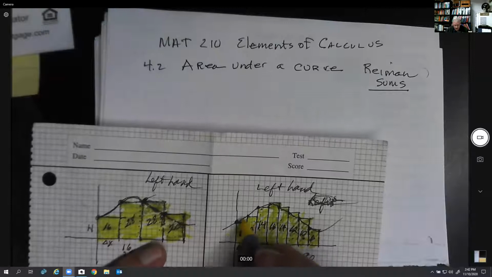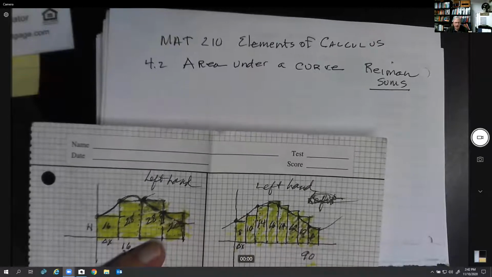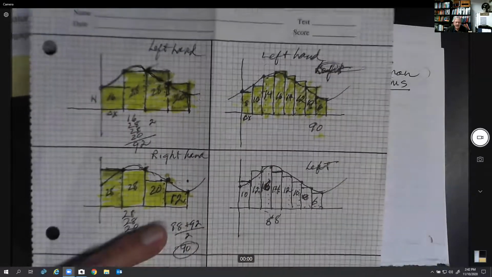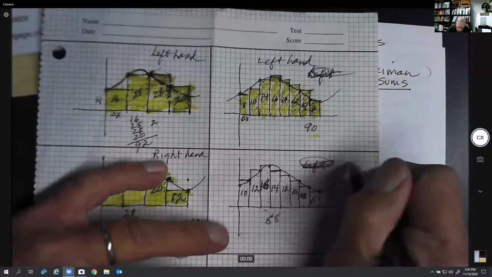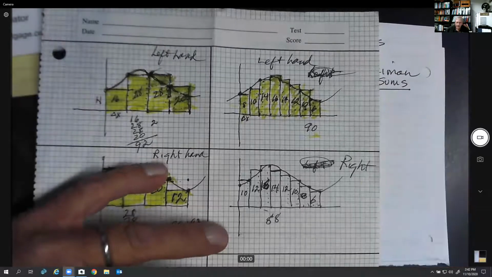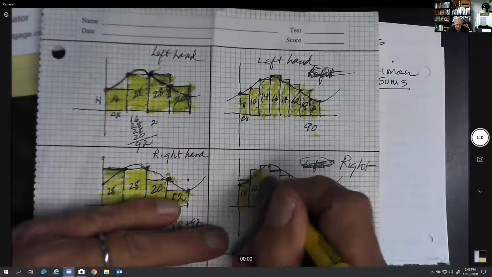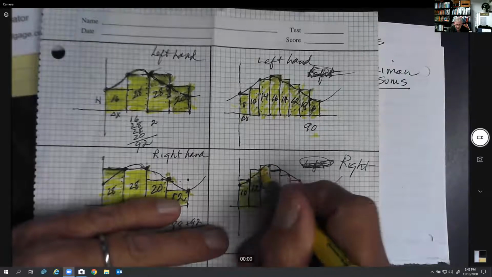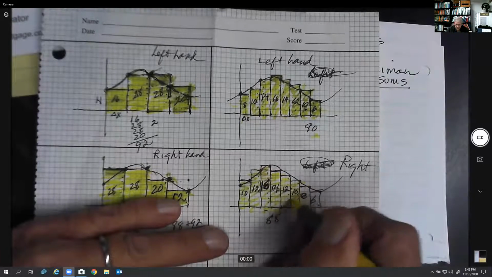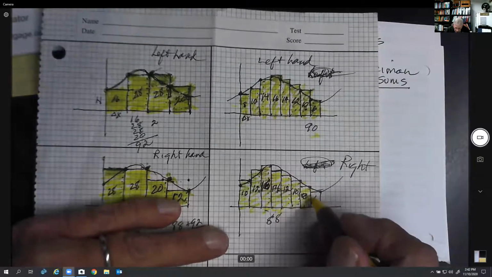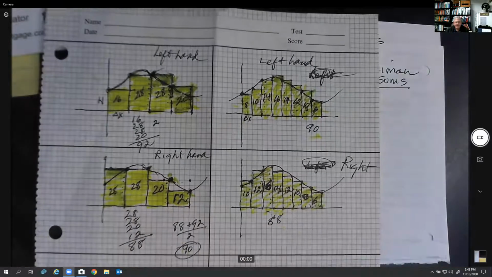And we could even do it again. We could split them up at 1 unit and up so many, so I just did it by 2s. And then I did it again from the right-hand side, which I labeled left-hand side, but it should really say right. And for the right-hand side, I did the same thing: 5 by 2, and 6 by 2, and 8 by 2, and 7 by 2, and 6 by 2, 5 by 2. What was this one? 4 by 2, and 3 by 2. And I added them all up and I came up with 88.